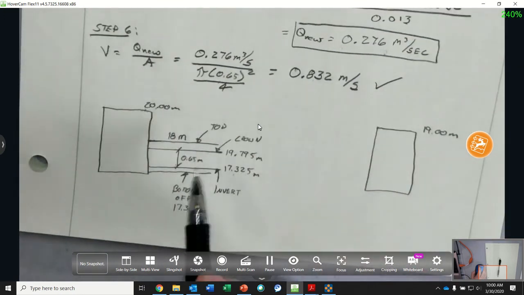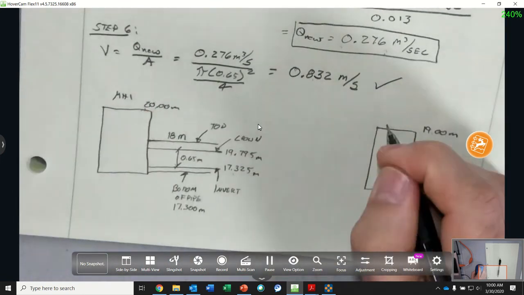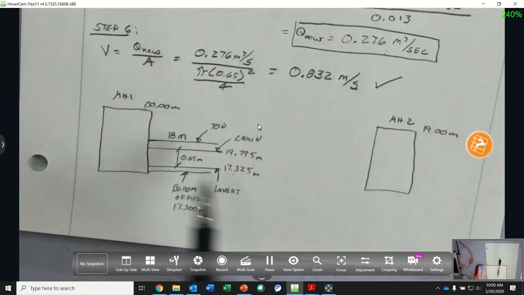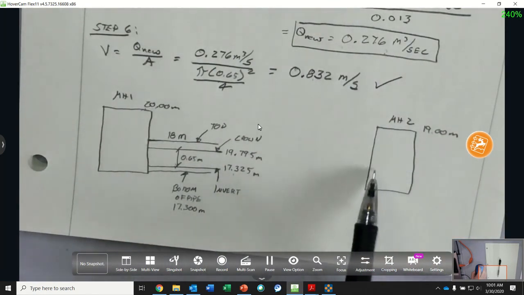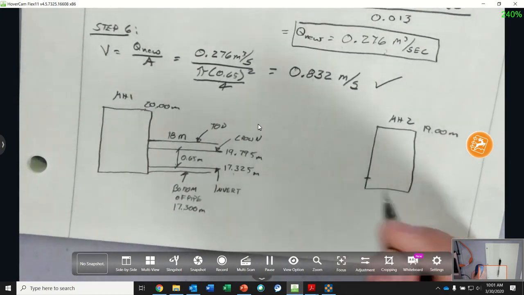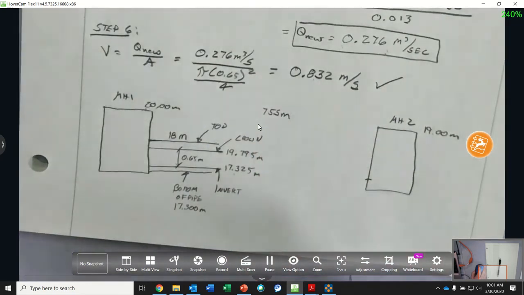So this is manhole 1, this is manhole 2. Now I need to project what elevation my invert will be 755 meters away. Look at that plan and profile slide, you've done this before in Howard's class, and make sure you know this.